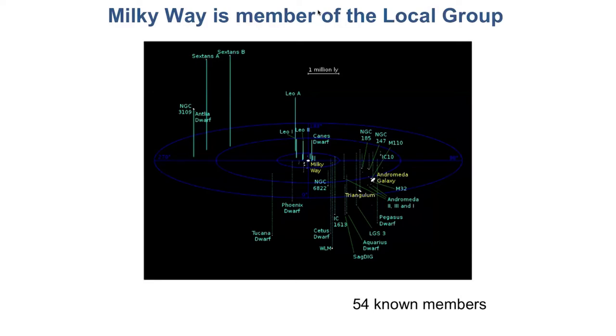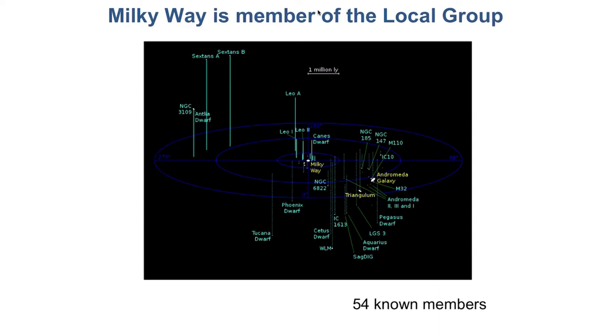The Milky Way is a member of a group of galaxies called the local group. There are three primary members of this galaxy group. The Milky Way and the Andromeda galaxy are the two biggest members of the local group. But the Triangulum galaxy is a third spiral galaxy. There are three spiral galaxies in the local group. The Andromeda galaxy is actually the biggest, followed by the Milky Way, and then by Triangulum.